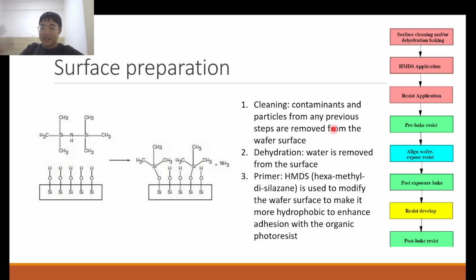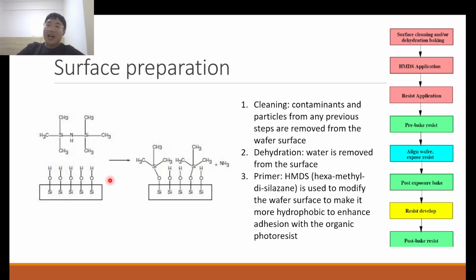It's basically removing the water from the surface of the wafer. And this is very important. We want the wafer to be dry. And then after that we add the primer HMDS, which is hexamethyldisilazane, and this is basically used to modify the wafer surface to make it more hydrophobic. Because normally for a silicon wafer that is not modified, at the surface there tend to be SiOH bonds. These bonds tend to be dangling at the surface, and these bonds are polar bonds, so they are hydrophilic bonds.